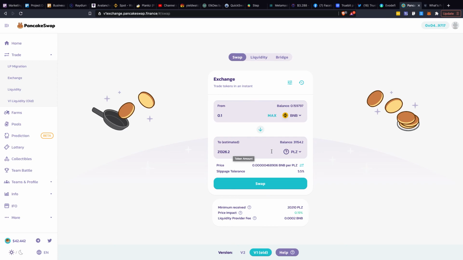And if you've got too many decimals, you need to remove those, because it won't put the transaction through either. So we always say, remove the decimals, make sure that you're on minimum of 5.5 slippage, possibly 6 sometimes, depending. And that you're on the version 1, the old, and then you will be able to buy the Plankz token.